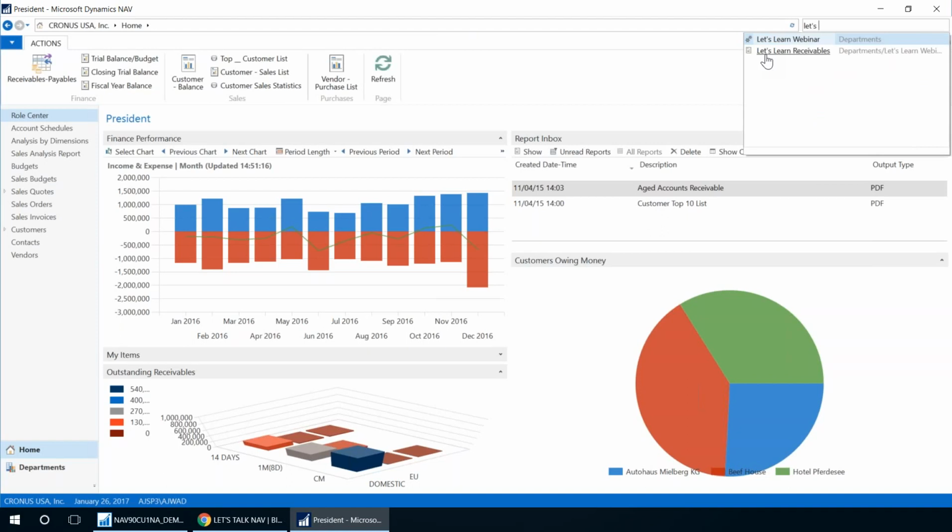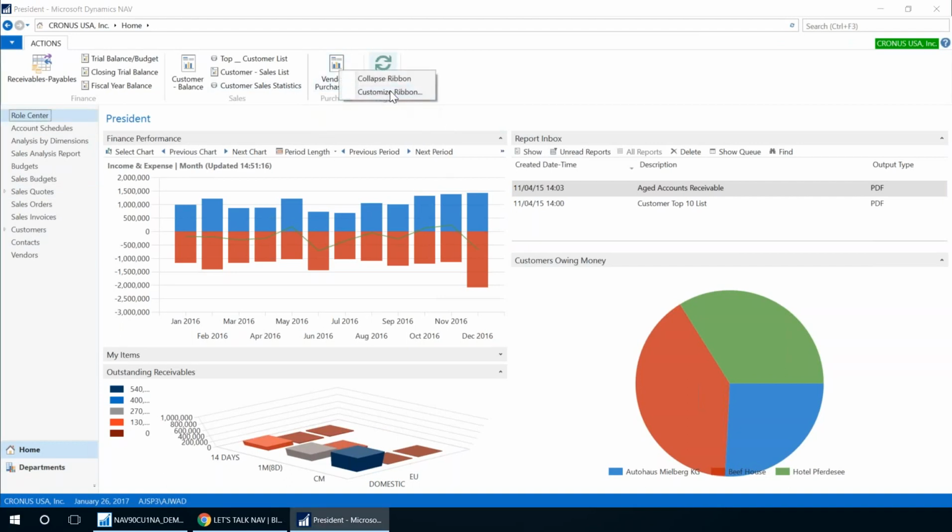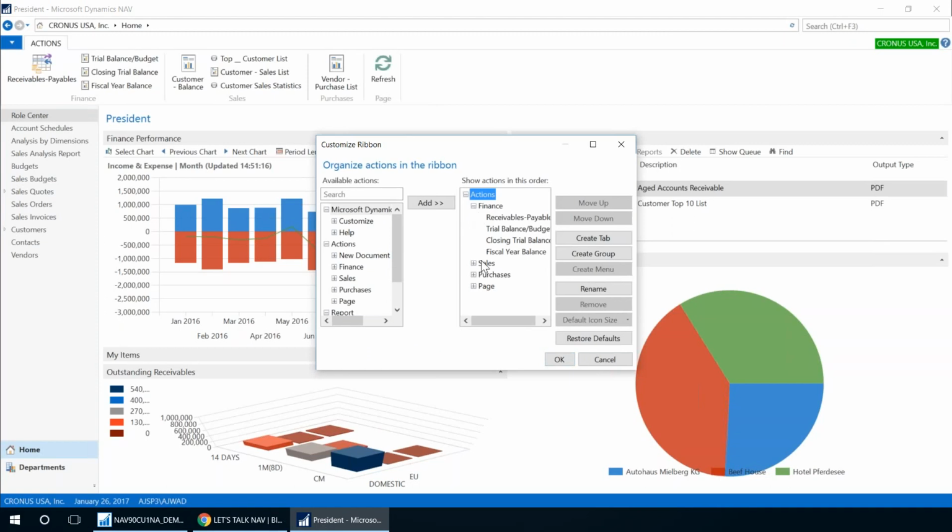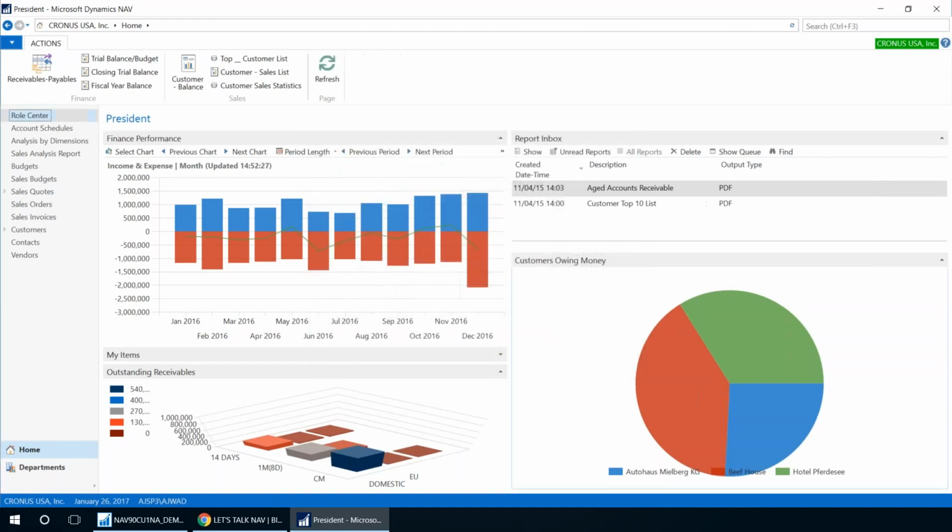All right, so let's move away from menu suites. We've covered that topic. The next progression into what we're doing is understanding the difference between personalizations and customizations. Now, everything that I do when I'm logged into Dynamics NAV, when I am going to my customized menu or customized ribbon, I might take away, say, my vendor purchases list, remove that or rename it, or remove this category altogether. These are personalizations. So when I make this change, it's going to record it.